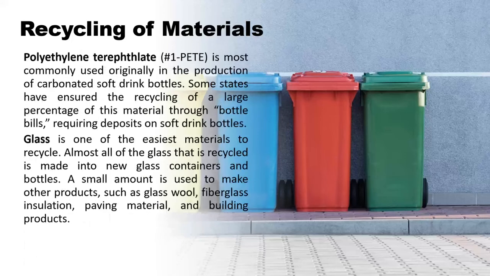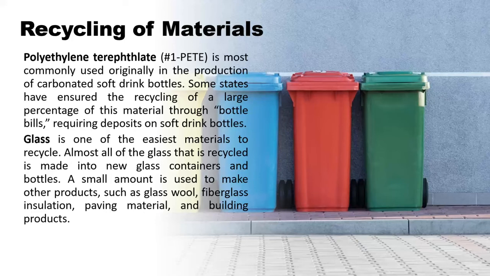Now polyethylene terephthalate, or number 1 PETE, is most commonly used in the production of carbonated soft drink bottles. Some states have ensured the recycling of a large percentage of this material through bottle bills requiring deposits on soft drink bottles. Although this has been successful in the recycling of soft drink containers, as the consumption of bottled water has increased, so has the disposal of water bottles as municipal solid waste, because they are not always covered by bottle bill regulations.